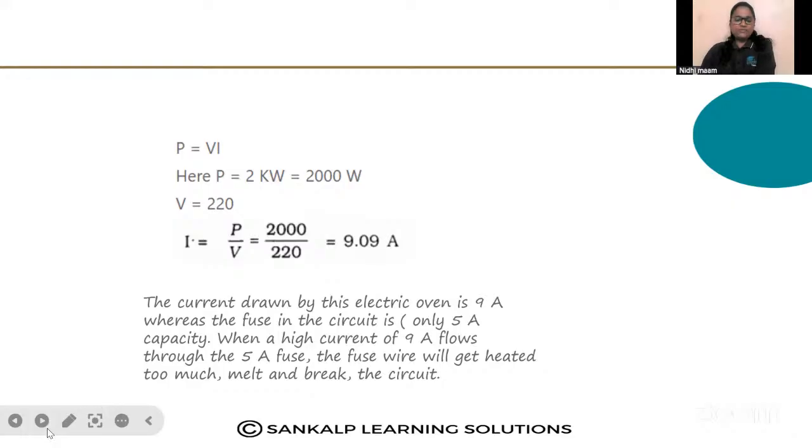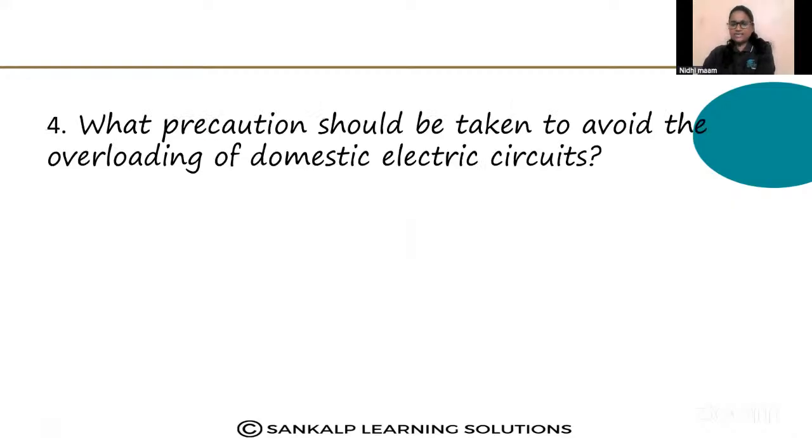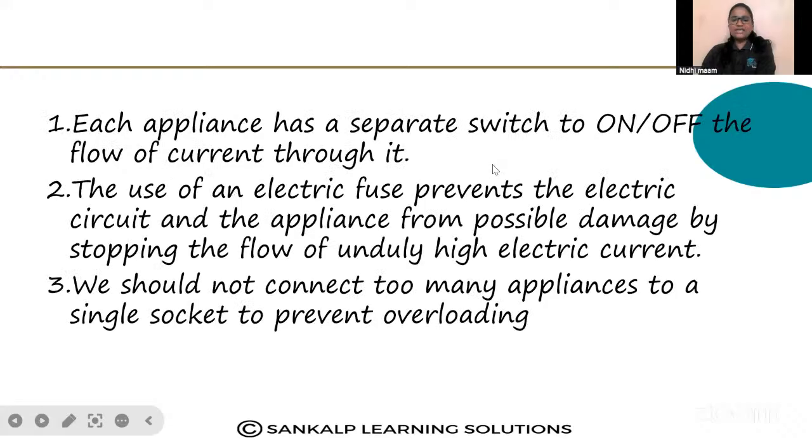So we are left out with 2 or 3 problems. We will discuss it. What precautions should be taken to avoid overloading? ಏನೇನ್ ಪ್ರಿಕಾಷನ್ ತಗೋಬೇಕು? First one, each appliance should be switched on or off during the flow of current. For example, ಮಿಕ್ಸರ್ ಯೂಸ್ ಮಾಡ್ತಾ ಇರ್ತೀರಾ, ಮಿಕ್ಸಿ ಆದ್ಮೇಲೆ ಗ್ರೈಂಡರ್, ಗ್ರೈಂಡ್ ಆದ್ಮೇಲೆ ಅದು ಆನೇ ಇರುತ್ತೆ ಮೇನ್ ಸ್ವಿಚ್, we will never switch it off. ಓಕೆ, ಸೊ ಆ ರೀತಿ ಮಾಡಬಾರ್ದು. When it is not in use, please switch off the appliance. Don't do that with refrigerator and all.